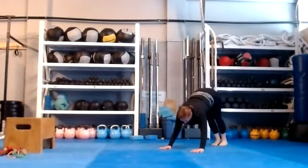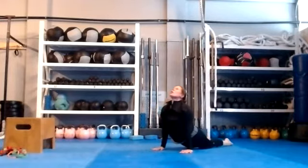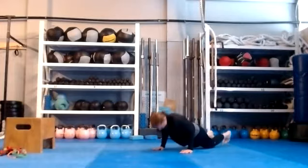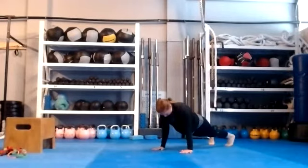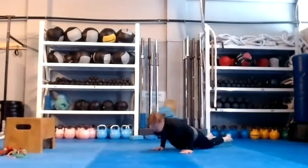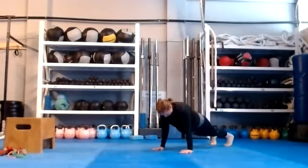Six. Come to high plank. Lower down, up dog, inhale. Exhale, high plank. Six of those again. Two, pull your shoulders away from your ears. Three. Four, five, six.